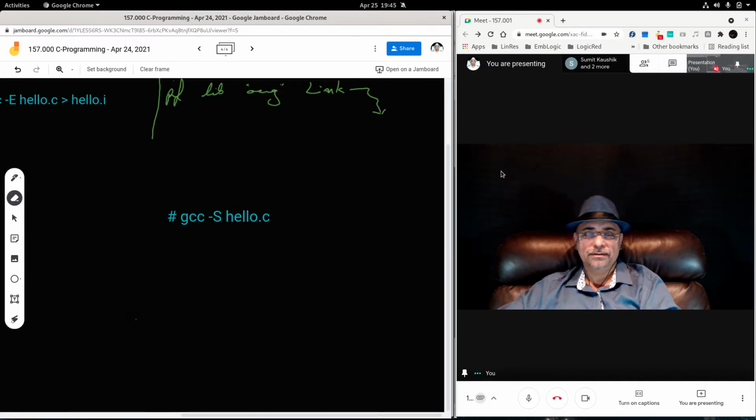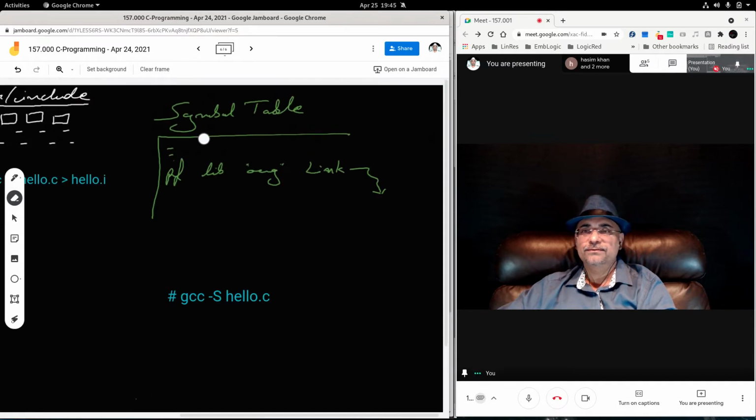Rubbing is a problem here. The rubber provided by Google is very small.